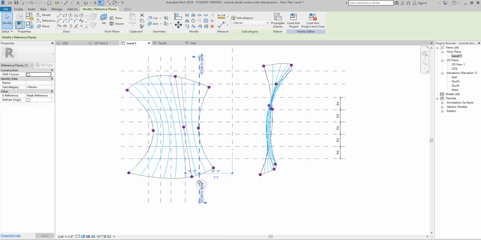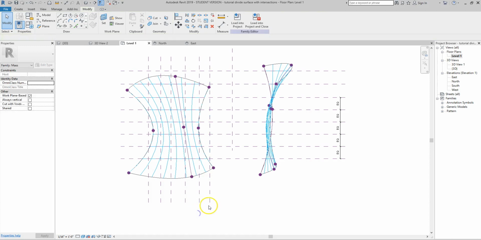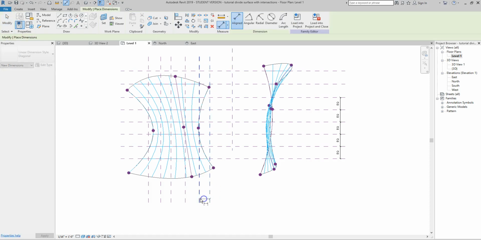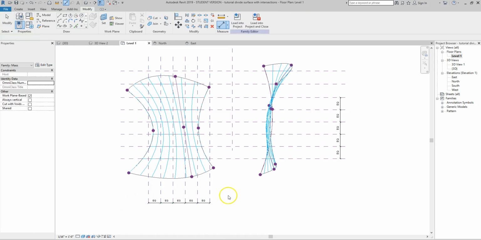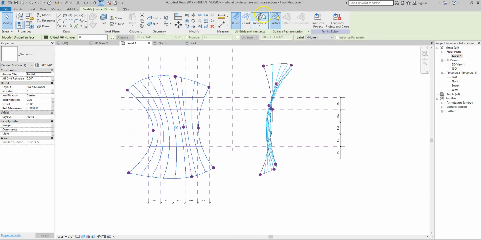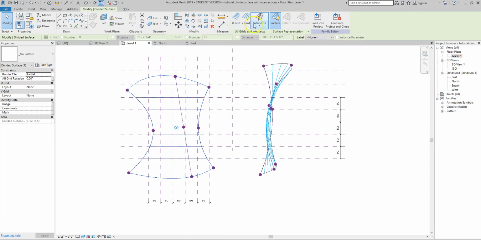I'm not caring about their spacing right now because I'm actually going to go distance 1, 2, 3, 4, 5, 6 equal. Now they're all the same. And I want to turn off the other direction. I'm going to select all intersections. So again, I'm grabbing the first set of intersections and the second set of intersections.